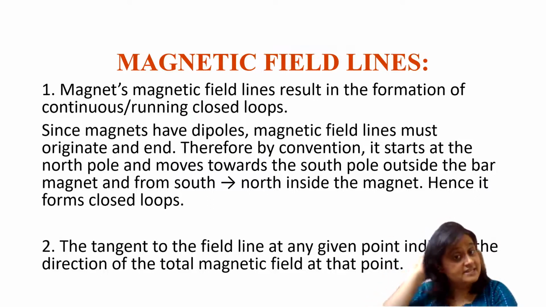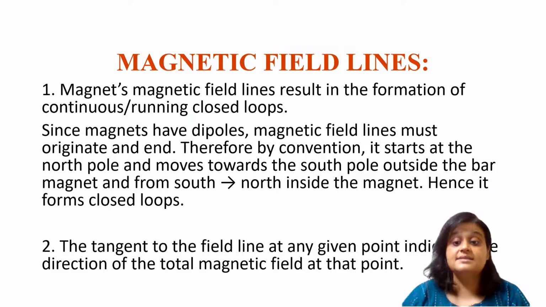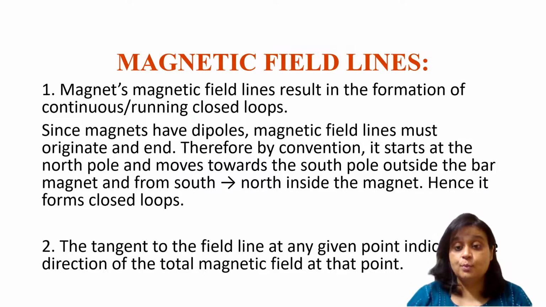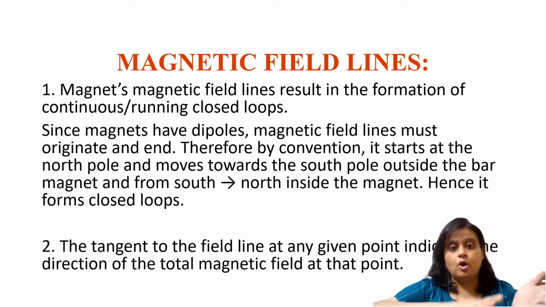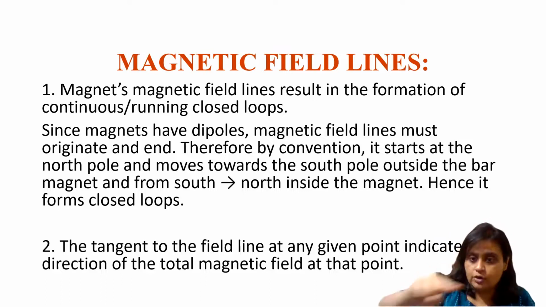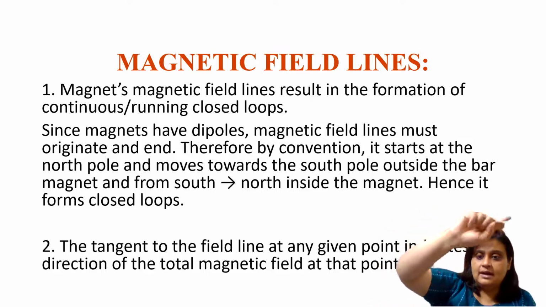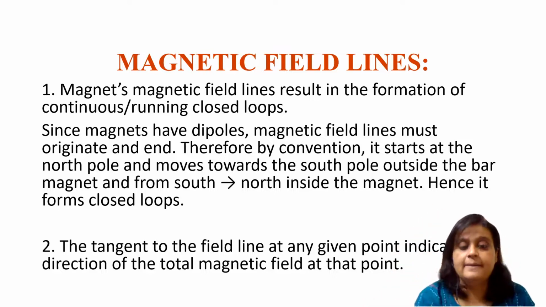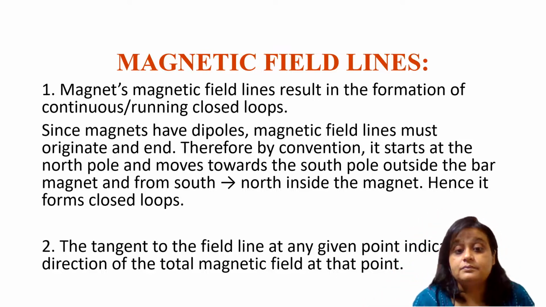So it starts at the North Pole and it completes its loop at which pole? South Pole. So north to south आप दिखाते हैं, but inside the magnet it is उल्टा, it is a continuous loop. बाहर वो north to south दिखा रहा है, तो अंदर वो क्या दिखाएगा? South to north दिखाएगा, तो वो complete एक loop बन जाता है, right?